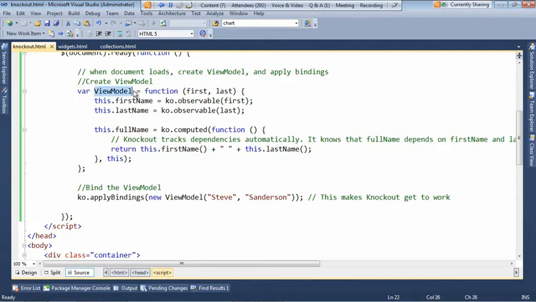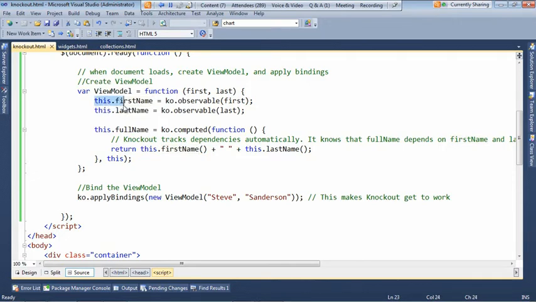I have a view model constructor. This is kind of like a class constructor in JavaScript. It's a way of initializing an object and passing in property values during initialization. So ViewModel is the name of the class, if you will. Inside it, I have these different properties.